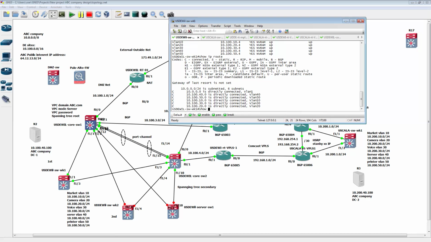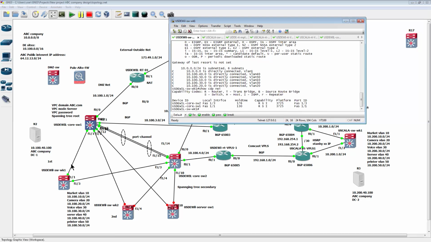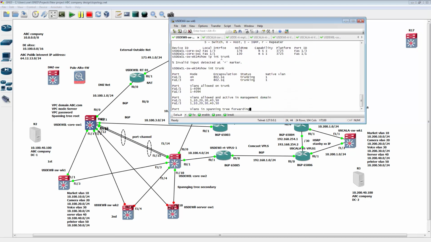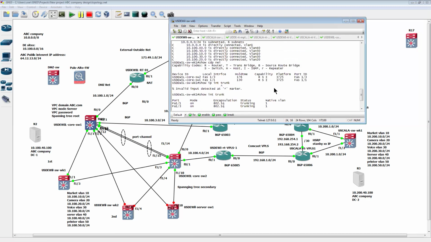So we need to find out with show CDP neighbor, just to make sure how switch 1 and switch 2 are connected. Now we do show interface trunk, right? See, we have a trunk port enabled on this link. That means it carries multiple VLANs, right? Normally we have a default one, and the default one is VLAN 1.